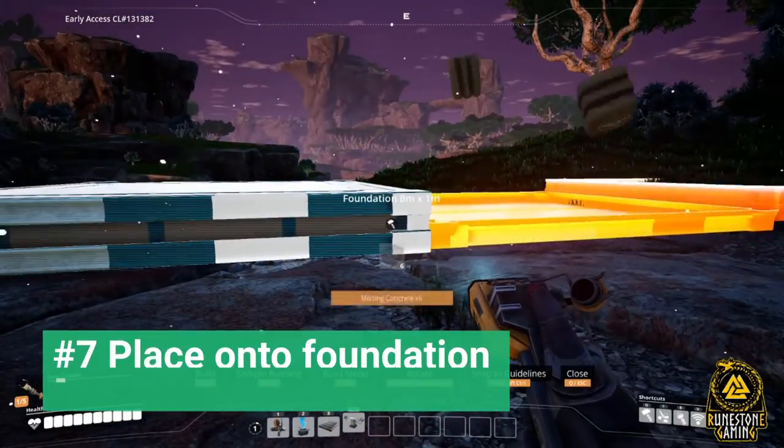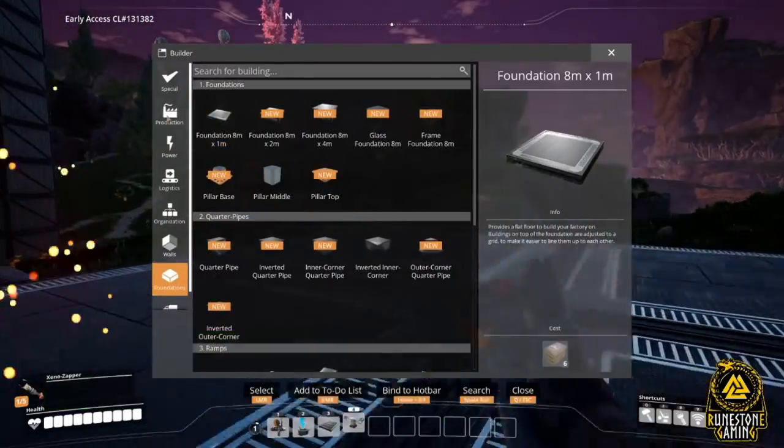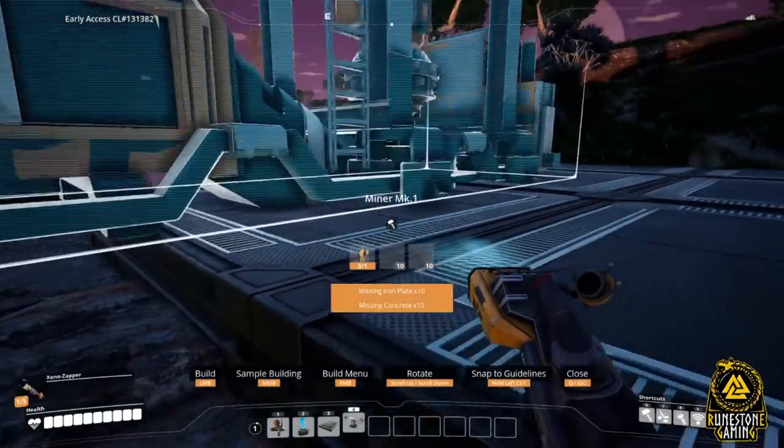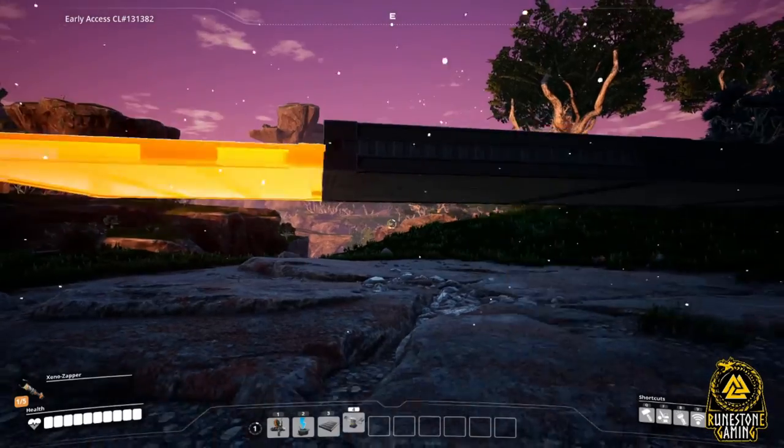Number 7. Place onto foundations. You can place machines, including miners, onto concrete foundations. Keep in mind, there's a limit as to how high off the ground you can place the miner.